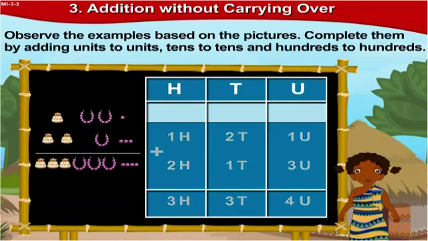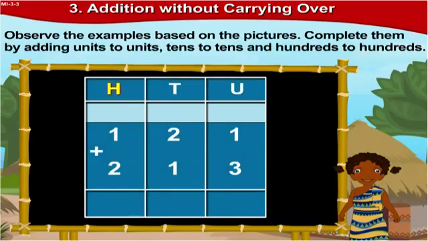You know what? If we shift these places as in 100, tens, units on the top and write the respective numbers below them, then also we can carry out addition. For example, under 100 it would be 1, under tens 2, under units 1, plus under 100 2, under tens 1, under unit 3. Now let us do the addition.